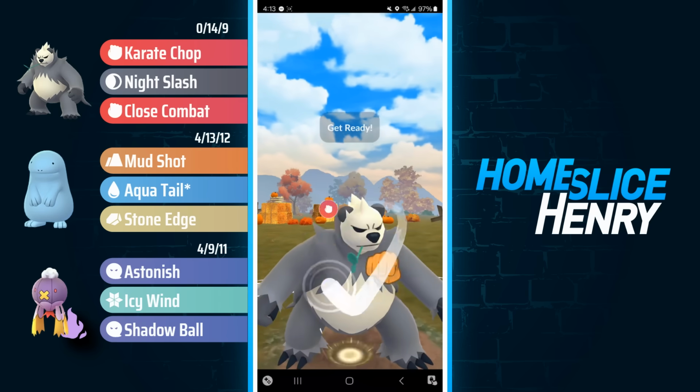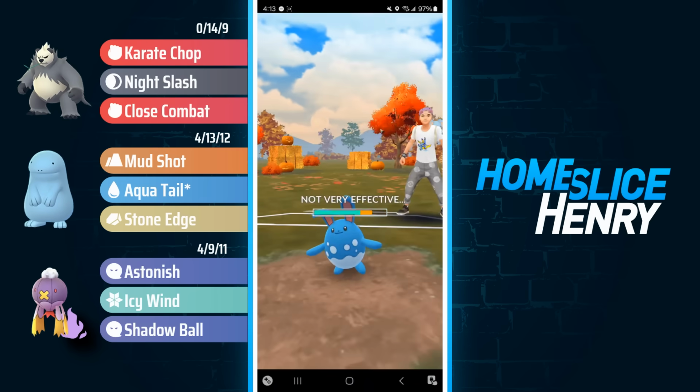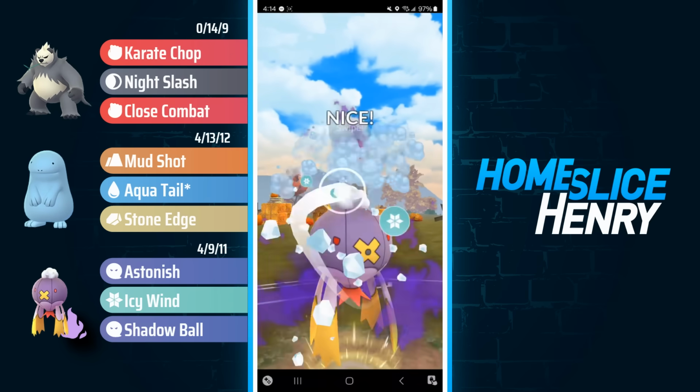They can bring in the Azumarill. I Close Combat right away to try and limit farm. But even if I just go straight Icy Wind, I can't win this game. All I had to do was shield the first move, and I would have been in a winning endgame.